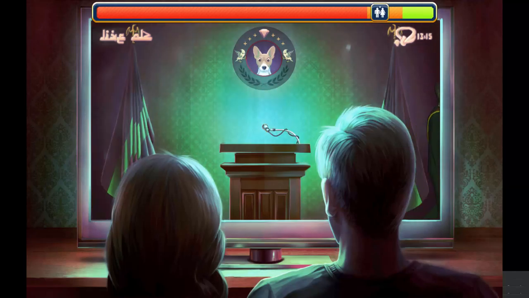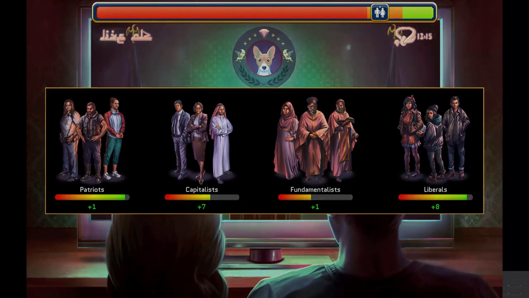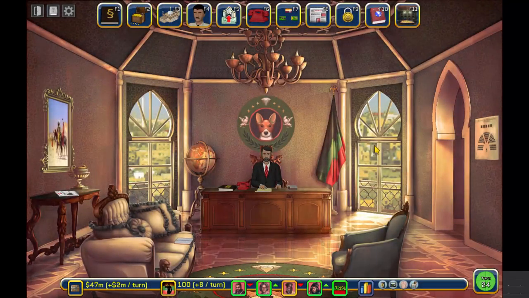All right, we just barely made it that time, but we got something out of it anyway. Cool. Okay, so that got real sketchy there for a minute. 47 million. We're only getting 2 million per turn with all of that taxing, which is not good. So that's another year down in the books.